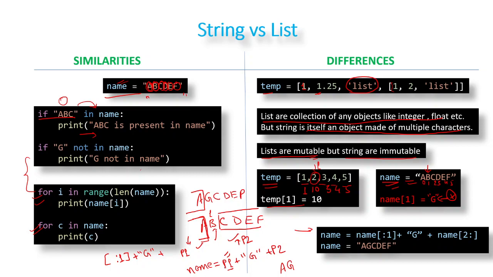Now we will take part 2. For part 2, suppose this is the first index and we want to take values from 2, so we'll do 2 colon and then close it, so that it takes everything after 2, including 2. So it will take c, d, e, f, and we will add that to the value that we have got here. So now you can see we have got the value that we wanted, just like with the list.